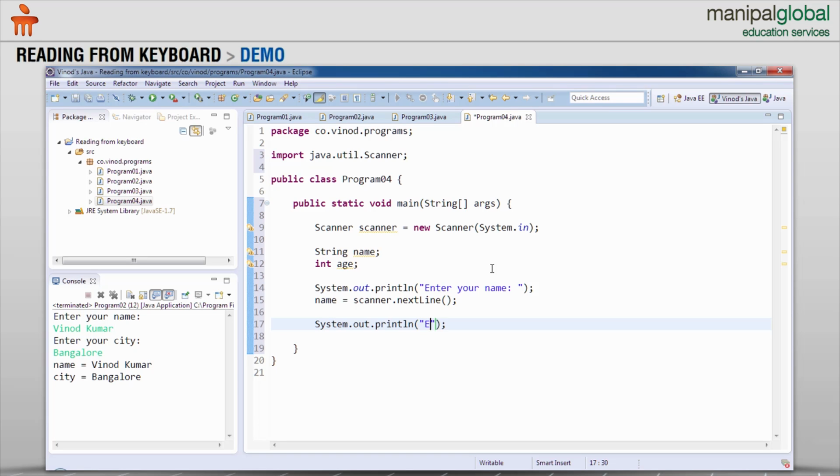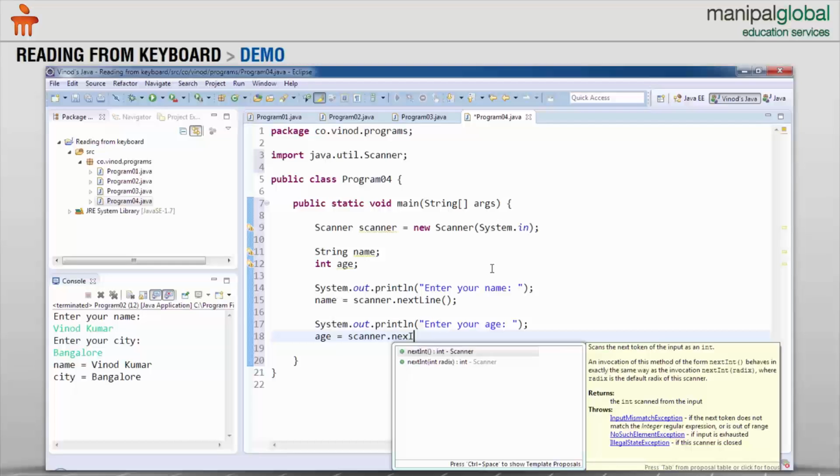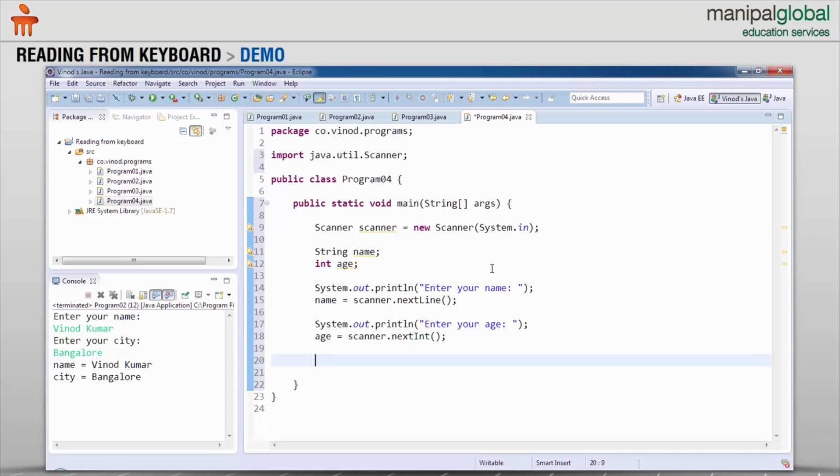Then I type enter your age, and age equals scanner.nextInt, because I want that to be converted into an integer. If you are not using this, BufferedReader provides only readLine, so you have to convert that string into an integer manually. Here that is done automatically. Now I print name equals plus name and age equals plus age years.